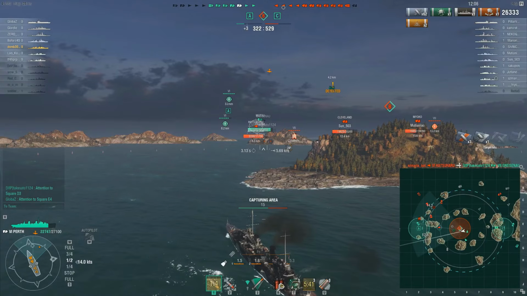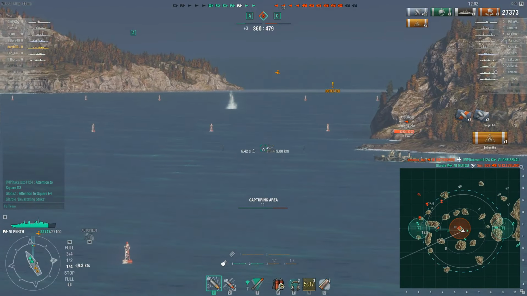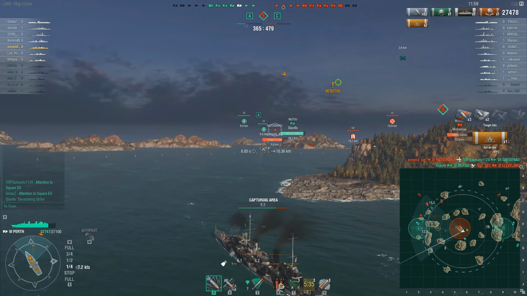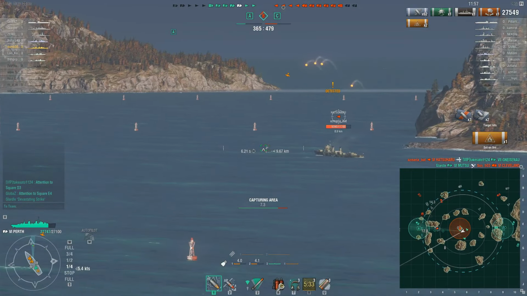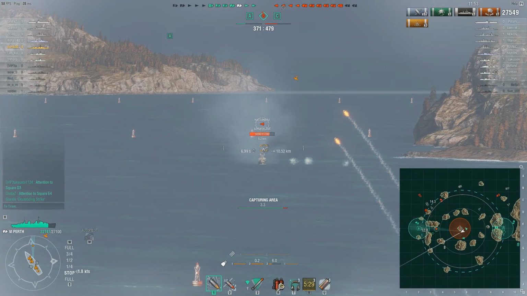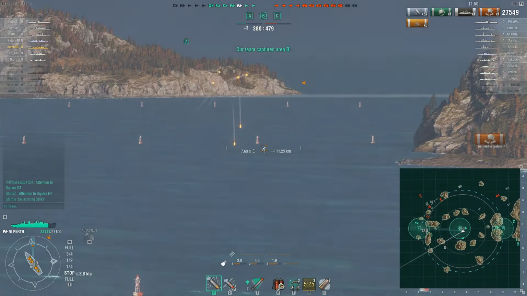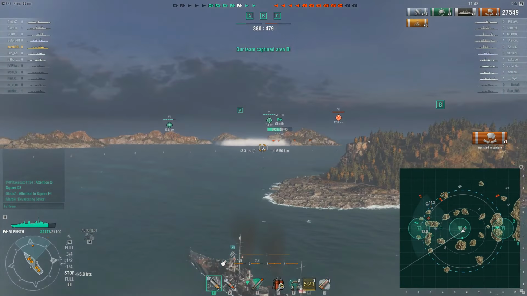Unfortunately, doesn't manage to light any fires on that Nagato, and that's when a Hatsuharu gets spotted. And speak of fires, just finally got one on the Nagato. And things are looking good for Dom's team. Well, partly good. They've lost a lot of ships, but they have all the caps.